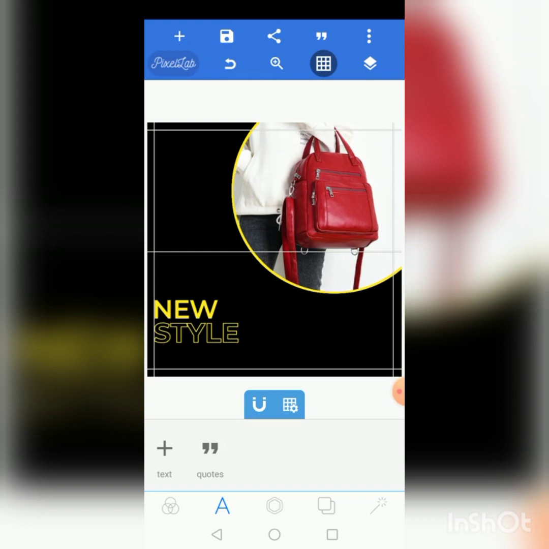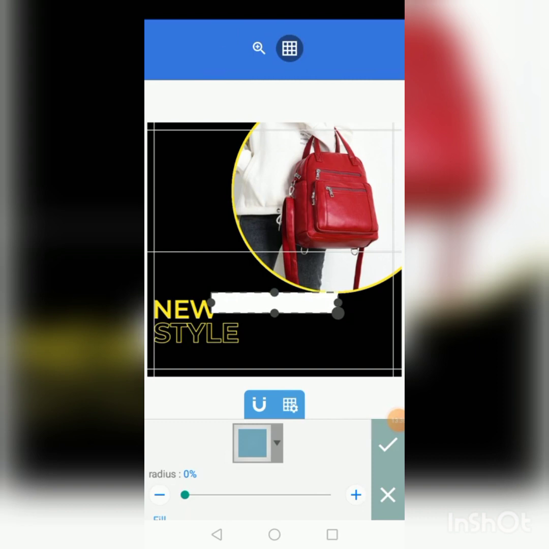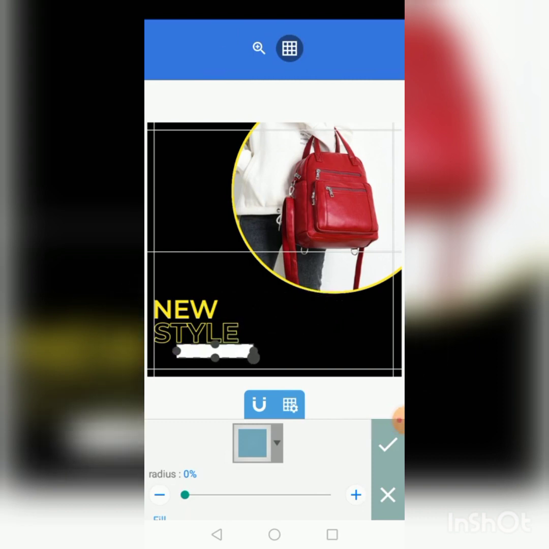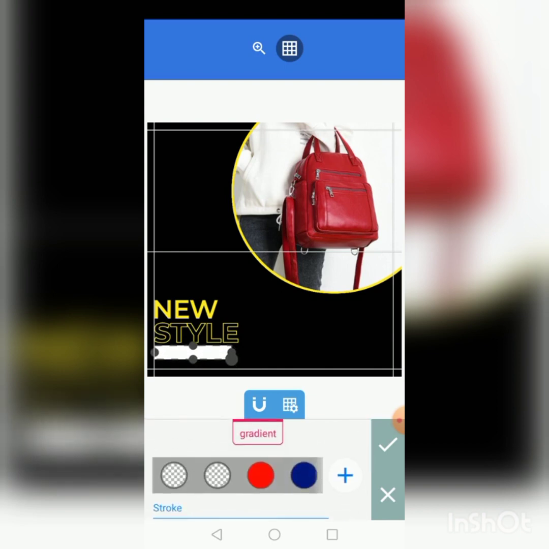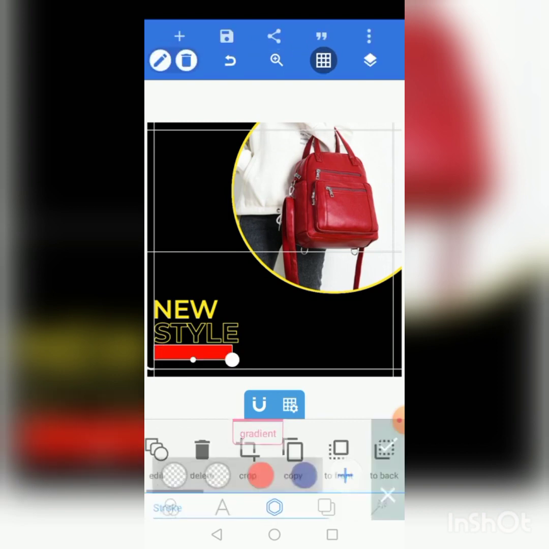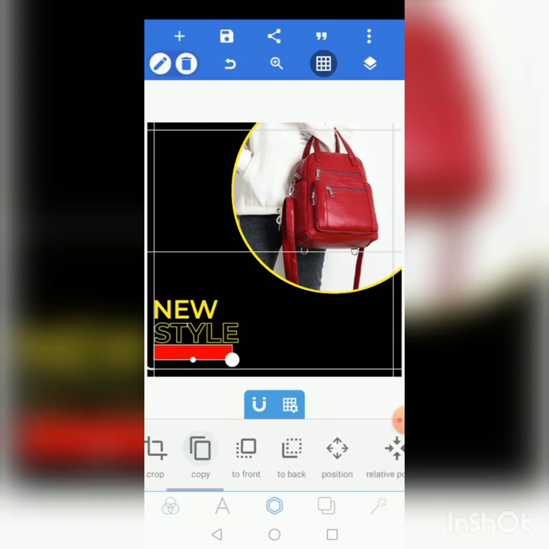All right, so let me tap on this particular polygon tool. We are going to lay emphasis, so we use this particular shape over here. Something like this, then we position it right here. Then you come to your color and change it to red. Then you tap on the check mark. You are done with that side.